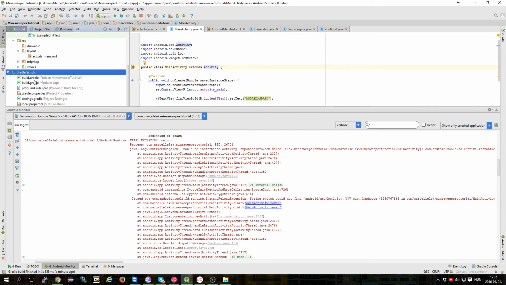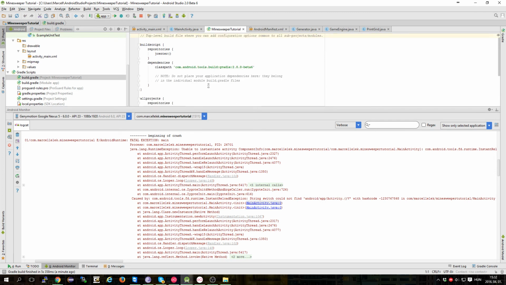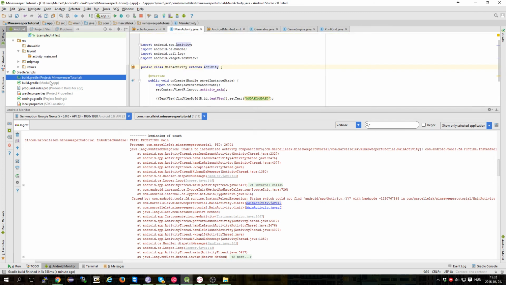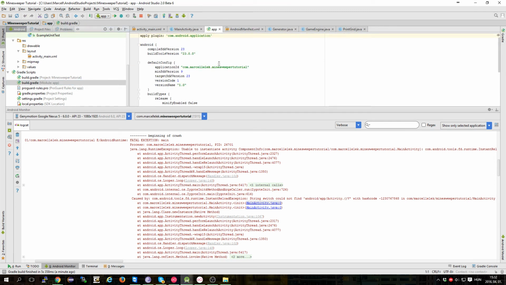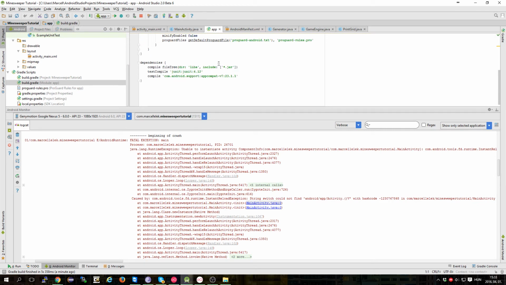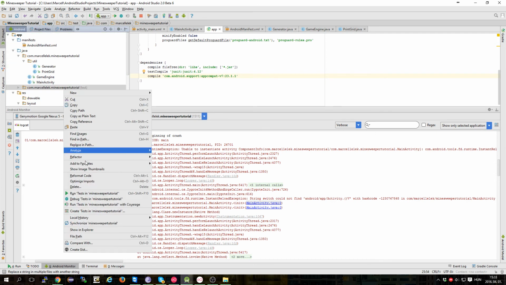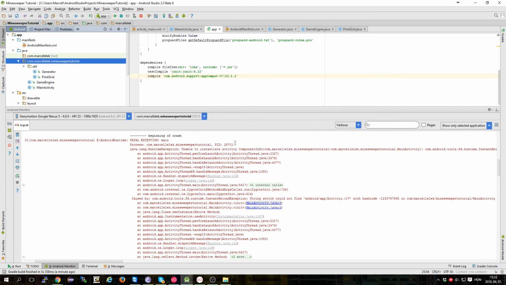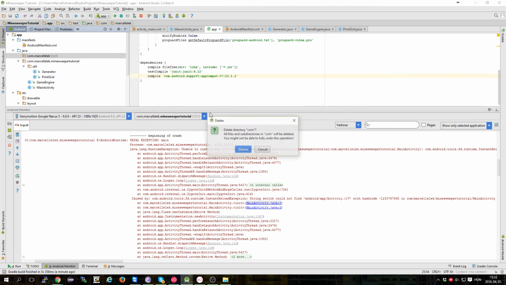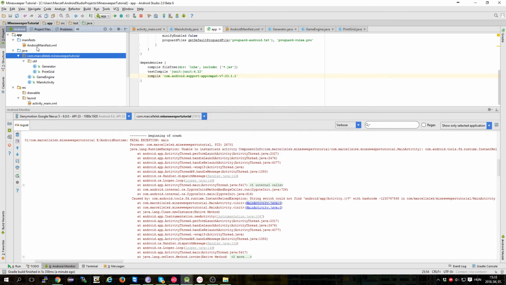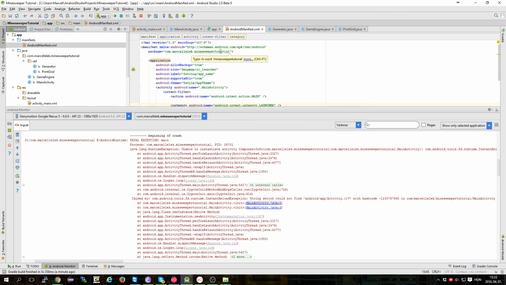Maybe in the Gradle there are some problems. No, there is nothing here. I'm going to delete this as well. Just put also this.